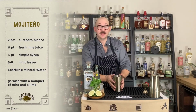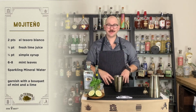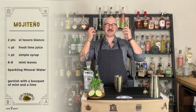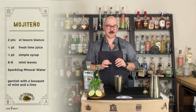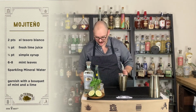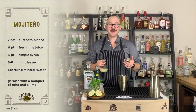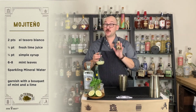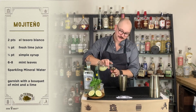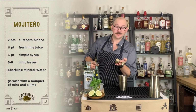We're gonna go ahead and put that in the bottom of our shaker. Now we're not gonna muddle it because we have ice here, and the ice will do all that work for us. That way we don't get it all bitter and tiny chopped up pieces in our teeth. Mint in the glass, and we'll start off with our lime juice. Now this is freshly squeezed lime juice from one of those limes a few moments ago, and we're gonna do 3/4 ounces, or 3/4 parts. There you go, simple as that.